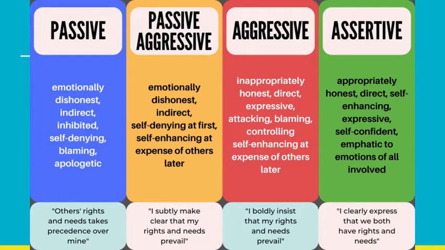Then we have aggressive, which I'm actually going to jump to first, as you can see popping up over there. It's direct, blaming and controlling. It can be attacking, and it can feel really yucky when this happens. When you mold the two together, passive aggressive is a blend of the two. You're not exactly saying what you want or what you're feeling, but you're also being aggressive with that. And then we have, finally, assertiveness.